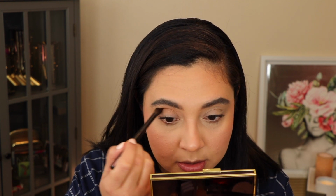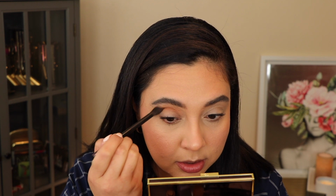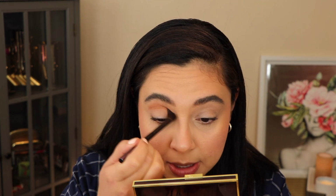I think I'm just gonna put that all over the crease and then kind of take it from there. And that is pretty pigmented. This is an extremely soft brush, and it does a great job at blending in eyeshadow really fast. It's the Surratt's medium blending brush. But also because it's so soft, sometimes depending on the colors, if they're not super pigmented, I have to do a lot of building.